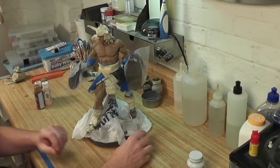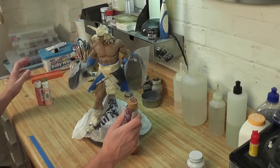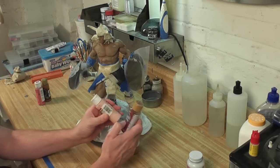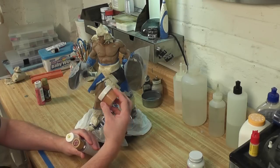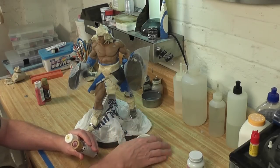This was a mixture of some burnt sienna and a little bit of, I believe, some fleshy kind of pinkish color that I've had. I've had this mixed up for some time. I've used it on several other kits. It's just something that I mix up. I got something that I like, and I just keep a jar of it.